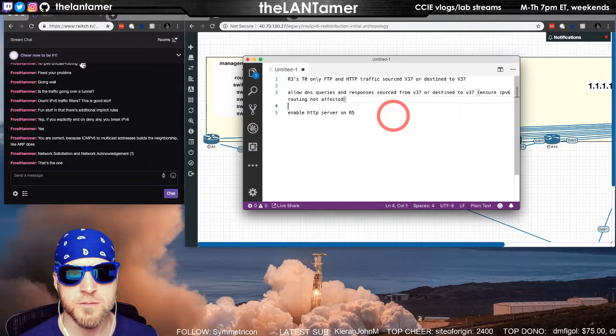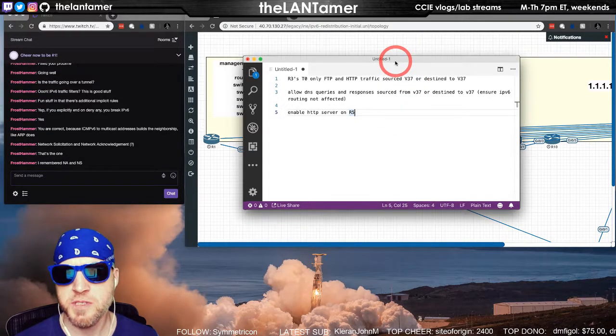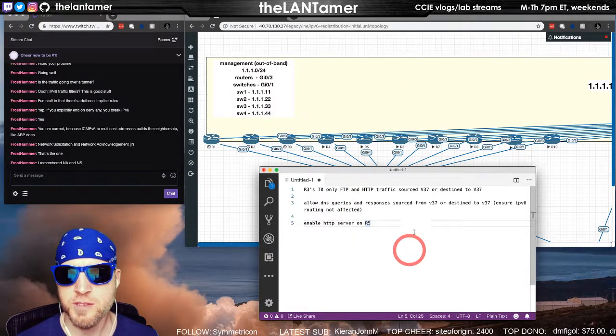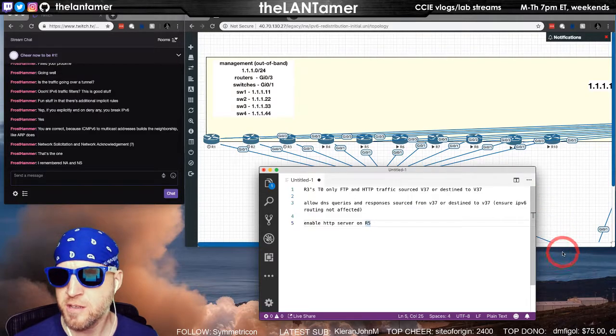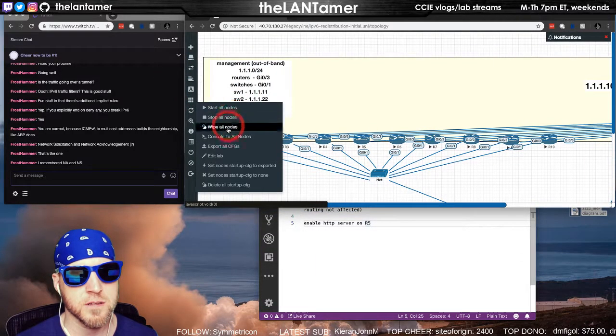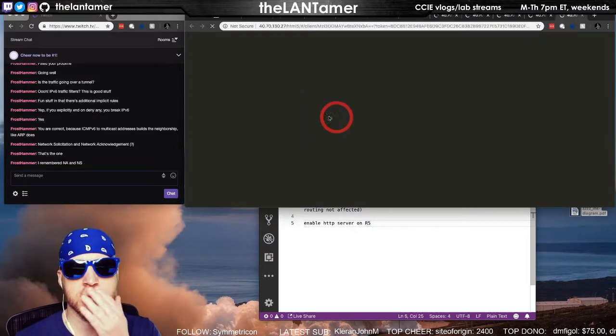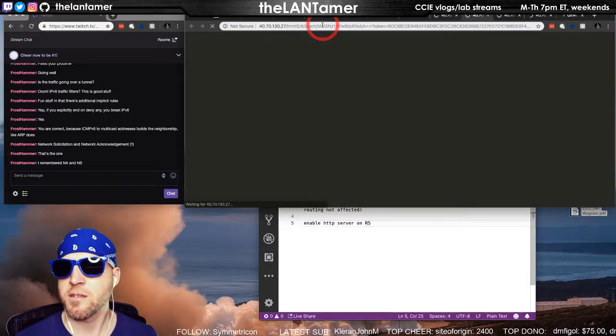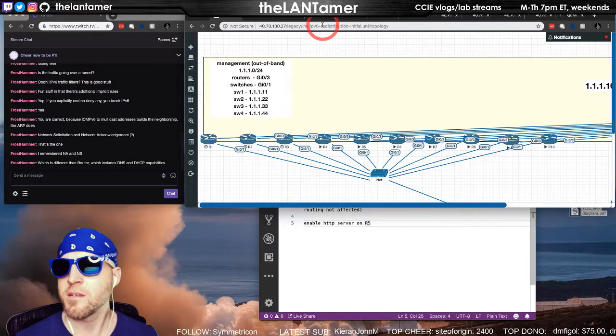All right, so first let's see. So we've got router 3, let's pull up our... Oh, we don't need the Linux server running.